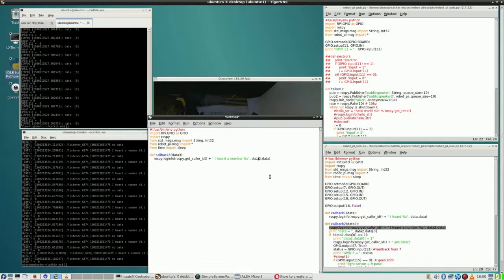Also different text, saying, for example, I control an LED, and whatever.